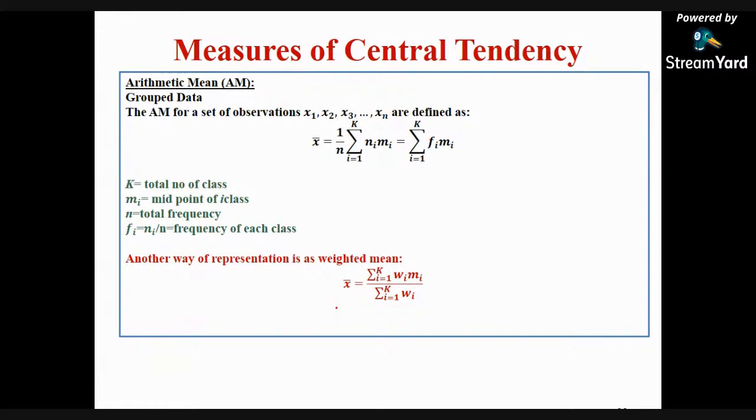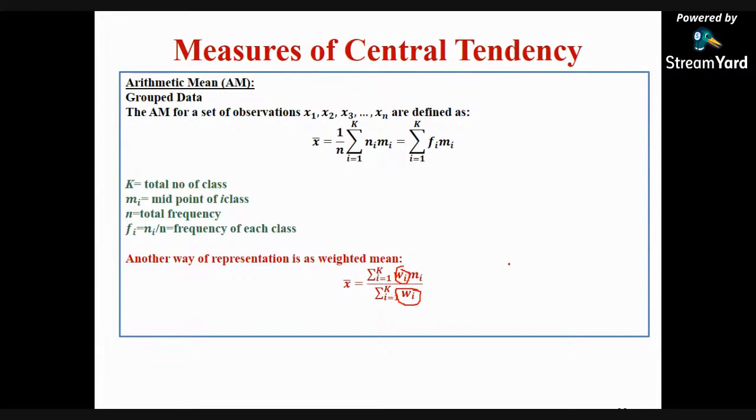So this is arithmetic mean for grouped data. I'm not going into details, but what is important is you can also have a weighted mean. Weights wi can be assigned accordingly for calculating the mean. This weighted mean concept is sometimes very handy while dealing with biological data, because for each data set you try to give predefined weights.